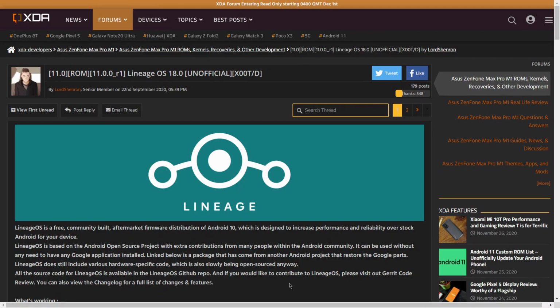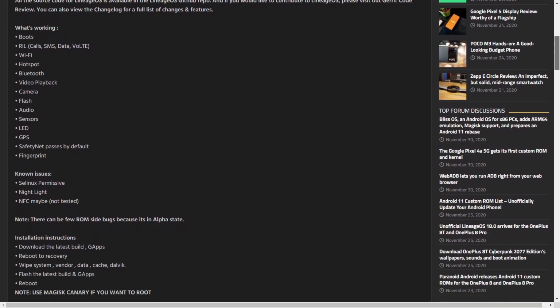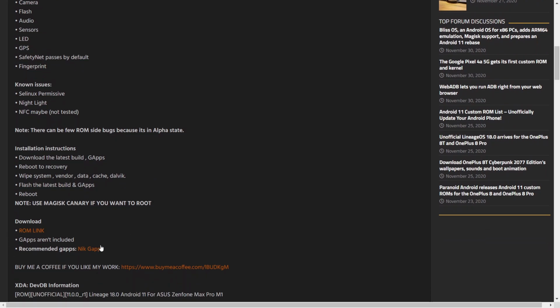So let's start with installation. Head on to their XDA page and download their ROM along with the NikGapps stock version that they recommend. It's working perfectly fine for me. Make sure you clean flash the OS for the first time and then the GApps without restarting. Once you're done, you can set up your device and also restore your previous backups from Google accounts.